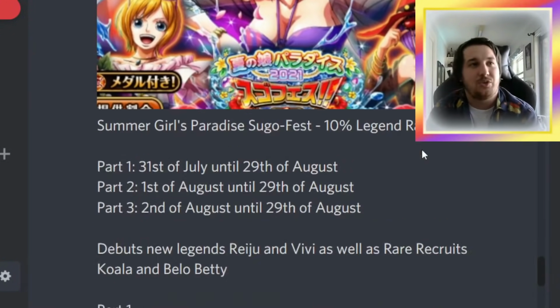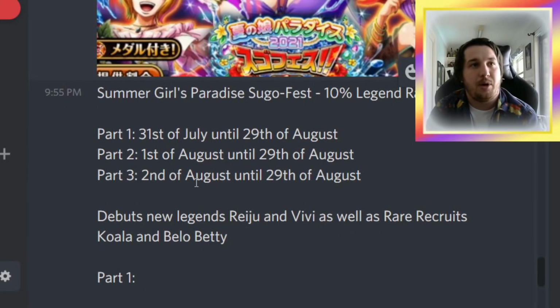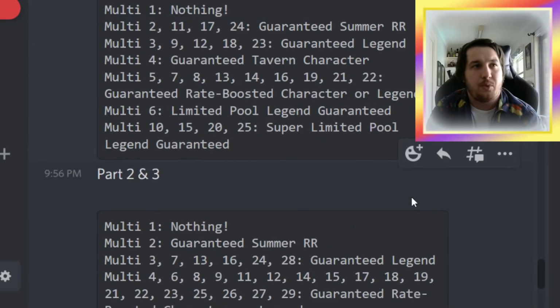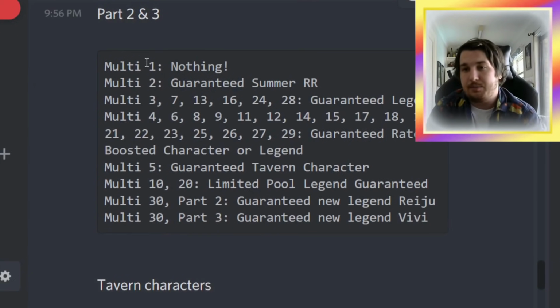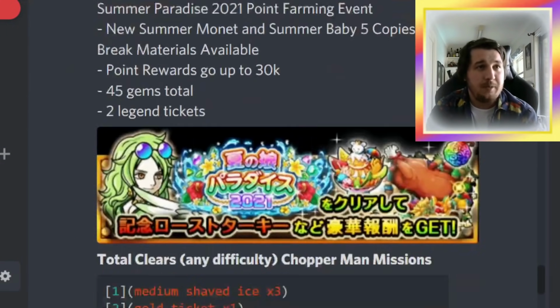It is a 10% legend rate. Part 1, Part 2, and Part 3. I'm pretty sure that Vivi was on Part 2 and then Reiju was on Part 3. Yeah, no, so Reiju's Part 2 and Vivi is Part 3. There's the steps there if you guys want to have a look at that for their particular banner.